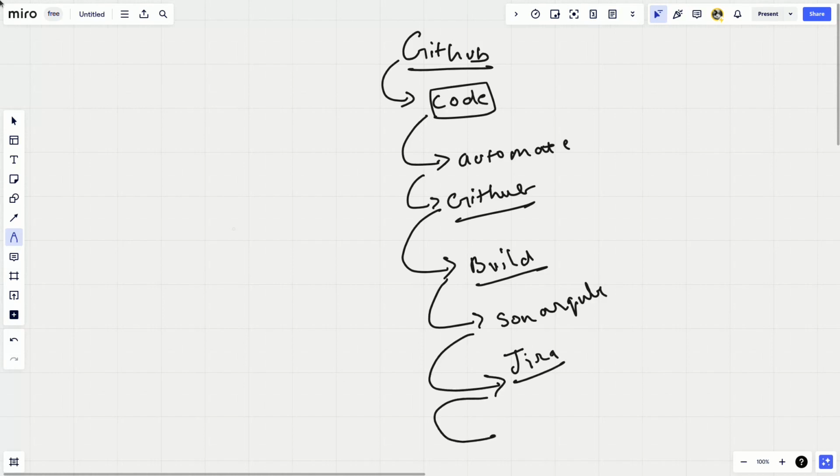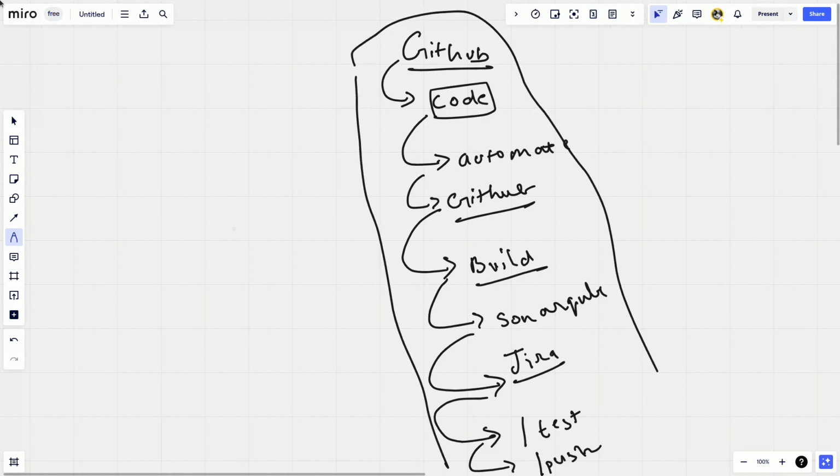And in GitHub, you have labels like test, push, right? So we have these tags as well, and this is a circuit we have in GitHub. And in GitHub we have issues and PRs as well. For issues we have templates, for PRs we have templates, and we can automate those things as well. Like we could build a complete bot.